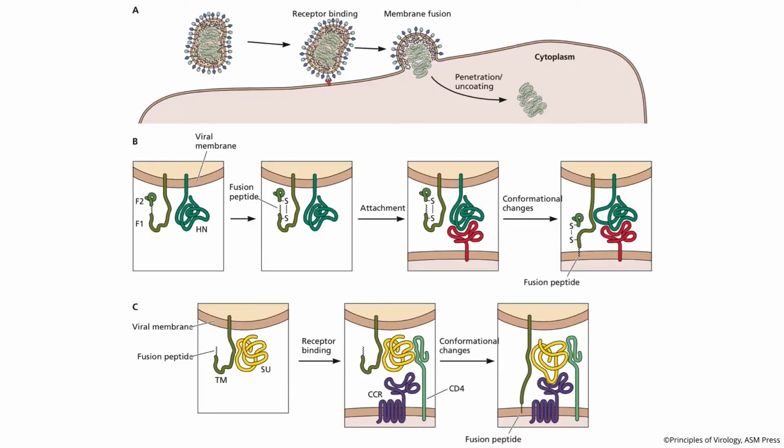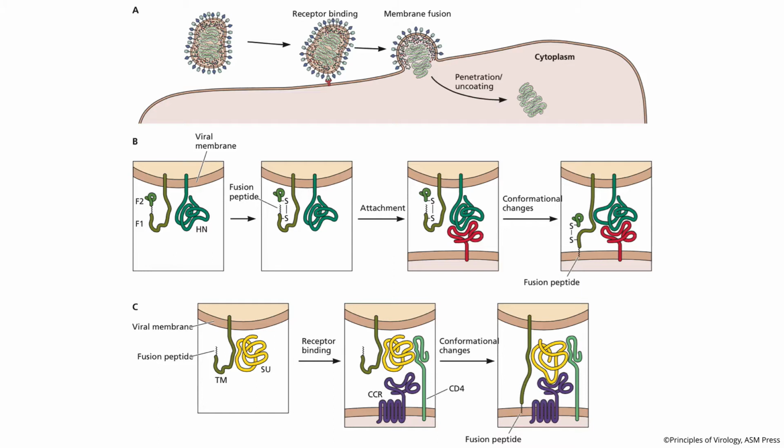Now I mentioned that some viruses don't have to travel very far within the cell because they fuse at the plasma membrane. So some viruses that are enveloped can in fact fuse at the plasma membrane. That's shown at the top here. Here is a measles virus, basically a paramyxovirus, binding its receptor. The virus membrane fuses with that of the cell, and you can see as a result the nucleocapsid, that's the RNA protein complex of the virus, is deposited into the cytoplasm. Now it could stay there and probably make mRNA and make proteins. If it had to move deeper into the cell, it would certainly move by microtubule-dependent transport mechanisms.